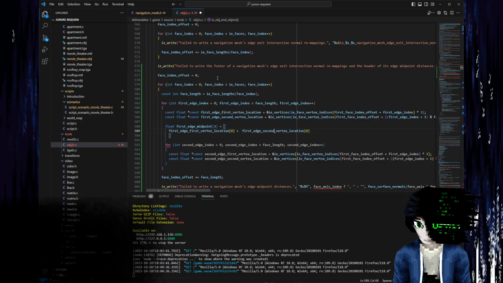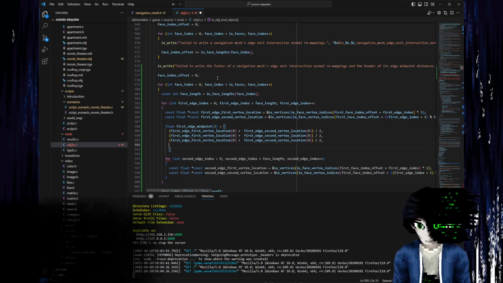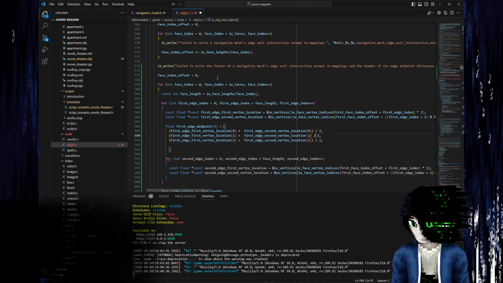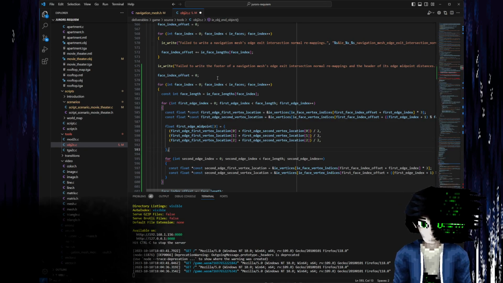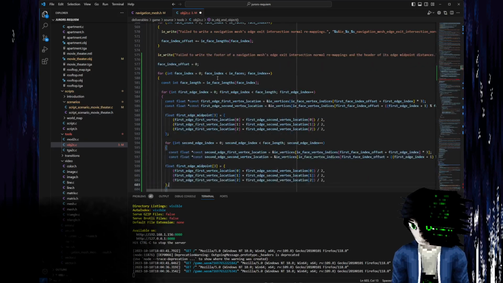Yes, as we're calculating the midpoint of the line by calculating the mean average of the point either end of it. And then I'm going to do the same for the second edge.